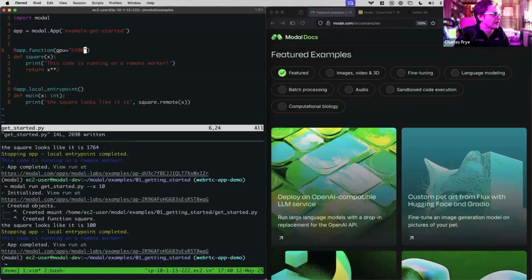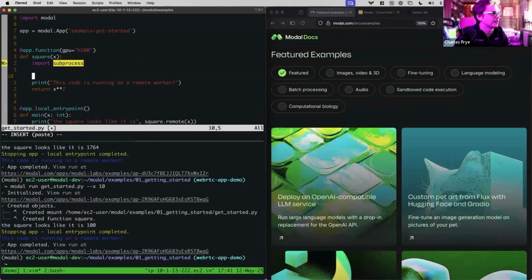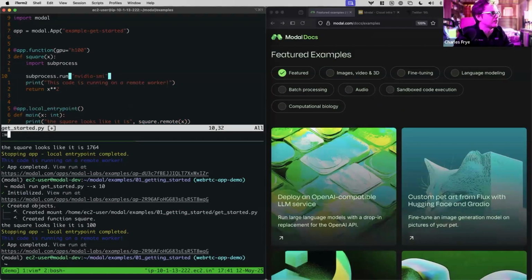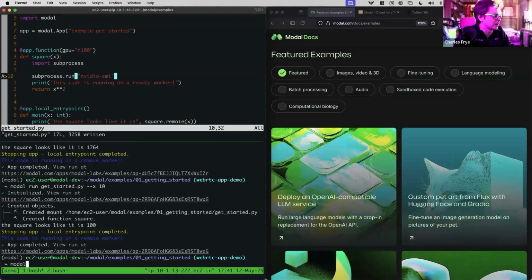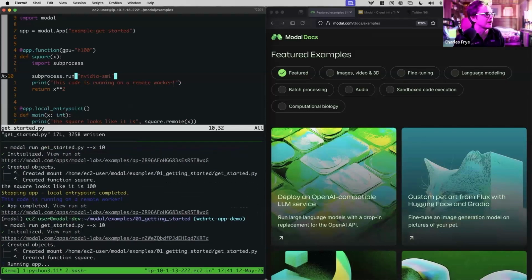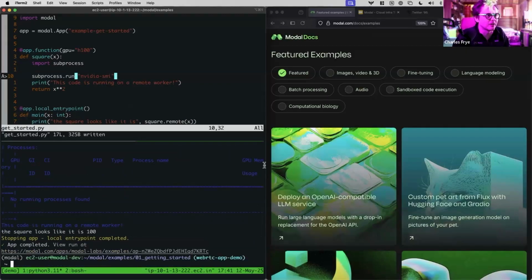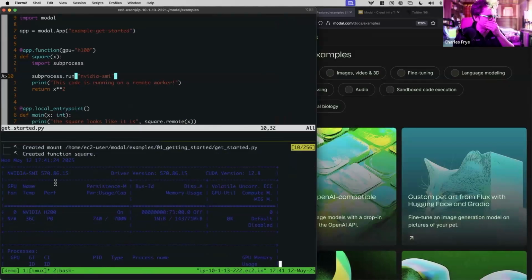Let's say we wanted an H100 to run this on, and maybe to show you that's happening, let me just do what everybody loves to do when they get a hold of a new GPU, which is run nvidia-smi, and just take a look at what's going on with that GPU. How hot is it? How many bytes of memory do we have on that thing? So let's run that. Let's now square a number using the GPU. So again, total profligate use of cloud resources. So here we see nvidia-smi output indicating that this ran on a cloud GPU. You love to see it.